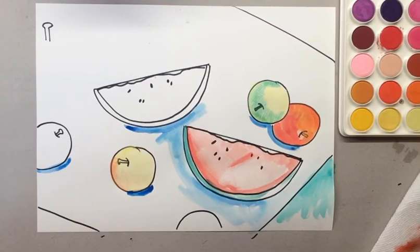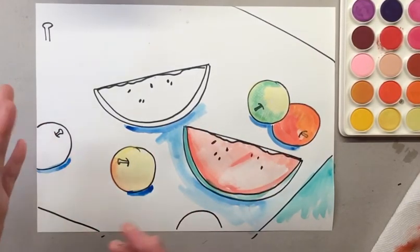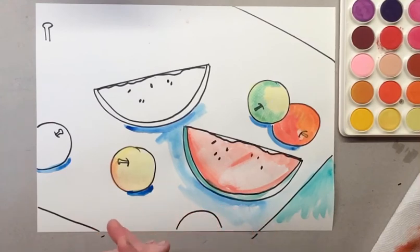So like I said, it's the end of summer, the beginning of fall. Take your time. Make sure you try to make it realistic as you can. Don't forget the shadows, and you can always stop and pause when you need to. And if you have any questions, use the chat or you can use Clever to email me and I will be glad to answer your questions. I cannot wait to see your amazing artwork.